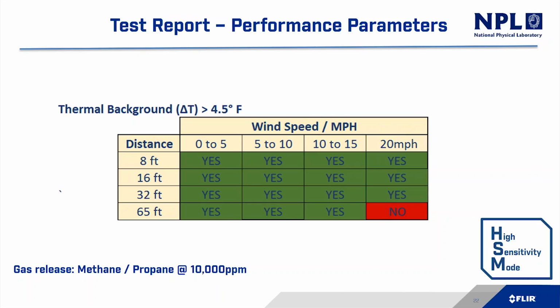Now, one thing that is important to keep in mind here is we chose to go with the more rigorous gas release, just to make sure that this NPL test report would provide data on really one of the more challenging requirements to try to meet. Again, a diluted stream at 10,000 parts per million of split methane and propane. While we realize that that is not necessarily at all indicative of what's actually in a normal gas process stream, where you'd have a much higher concentration than 10,000 parts per million, we still felt it was relevant to actually match the release that was specifically called out in the initial verification check. So hopefully this is construed as very, very stringent parameters that have been met with regards to this gas release at these distances and at this wind speed.